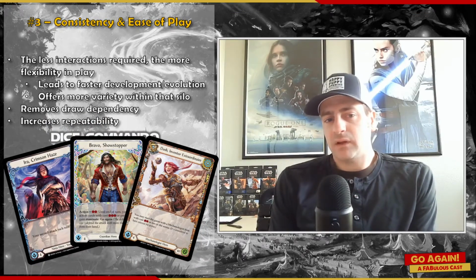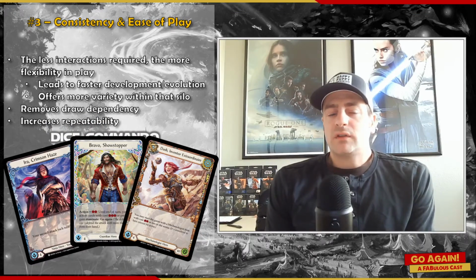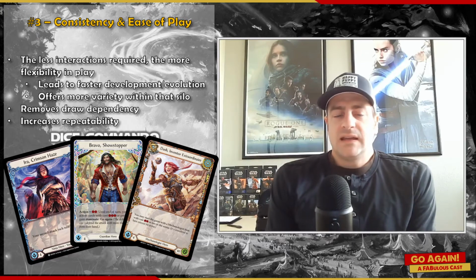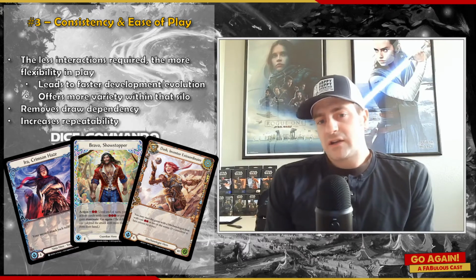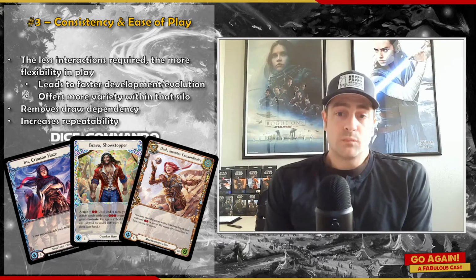All right, number 3 is consistency and ease of play. What I mean by this, right, is the more interactions that are required, the harder it is to pull it off.